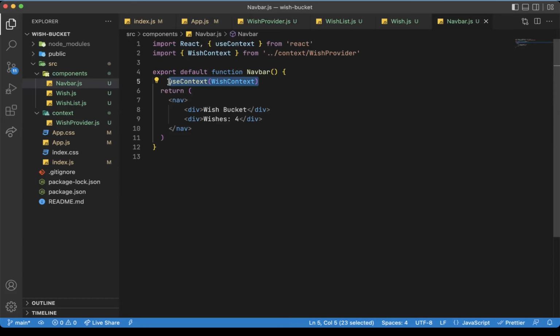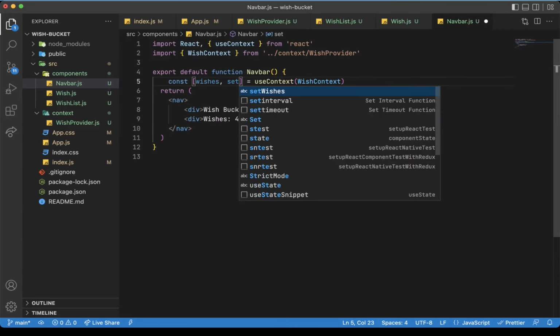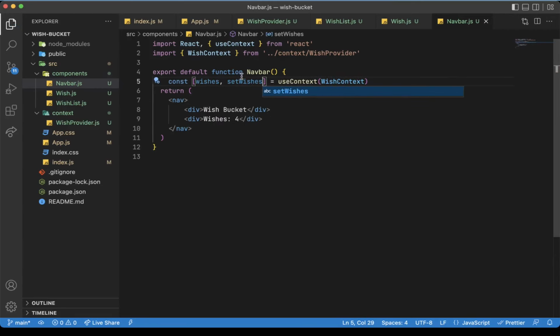So to grab these values again, we need to destructure the return value using the destructuring syntax like this. So first is going to be wishes, the second value is going to be setWishes. So this is the function to update the current state or the wishes that we have.